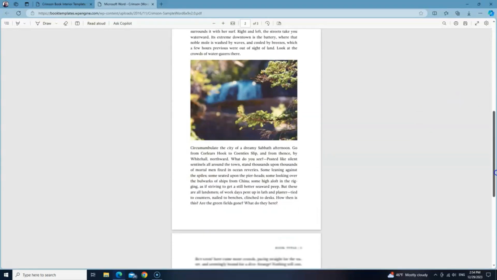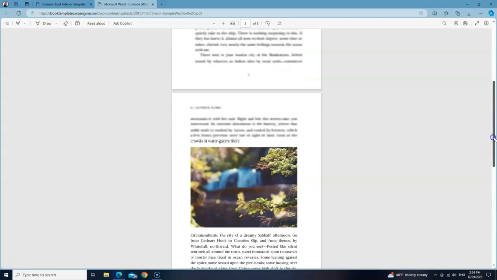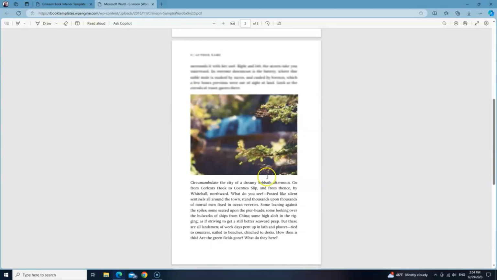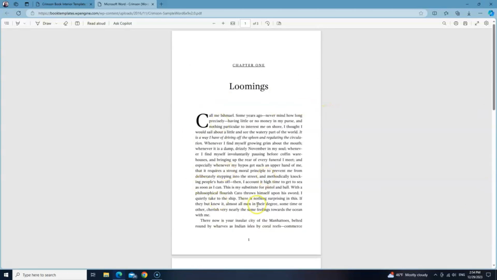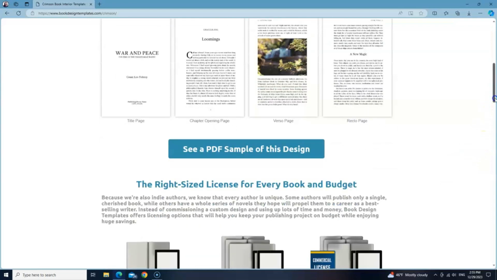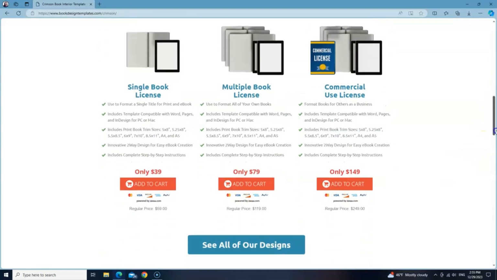If you're interested in using the crimson template, you can just scroll through and just see how everything looks. These templates are also customizable, so you can actually change up how they look if you want as well. So that's another good thing about these different templates.